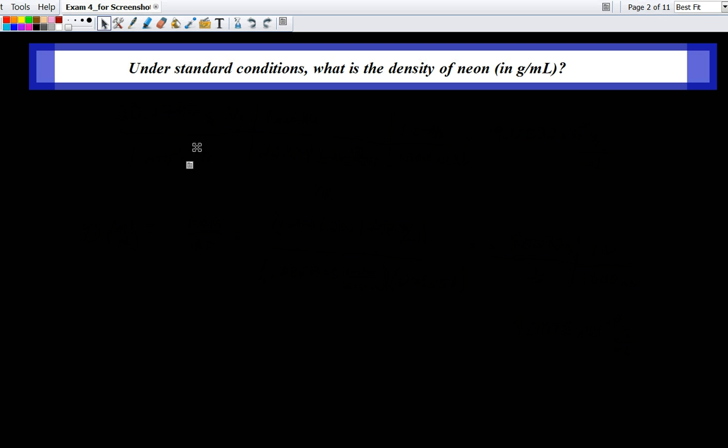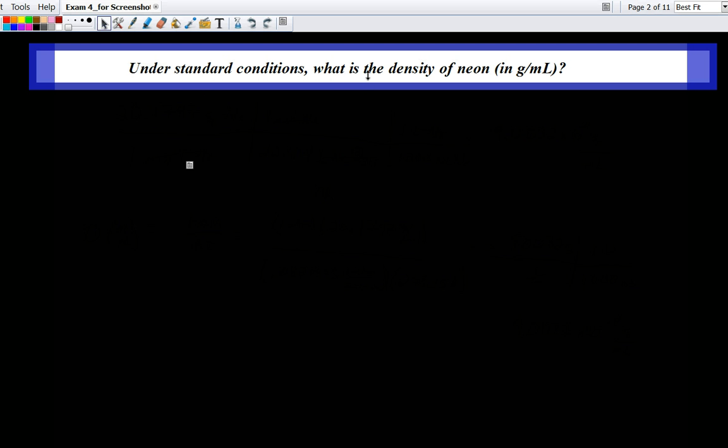Okay, so I'm going to look at some problems from exam number 4. Hopefully they'll be helpful as I go through them rather quickly, and maybe you can practice them enough to get more and more familiar with them before you take your final. Here was one of the questions.